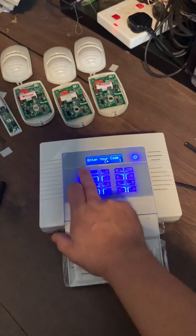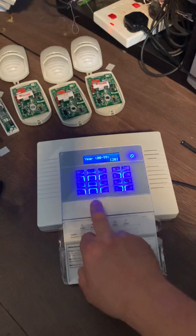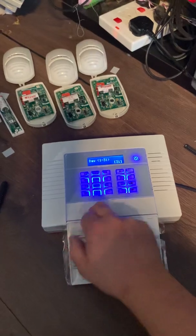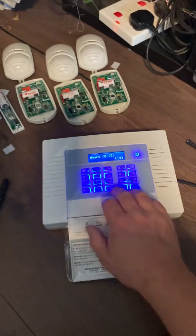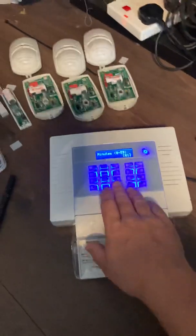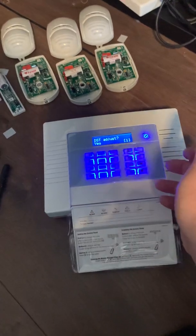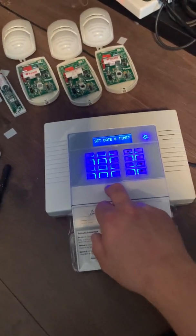Go back into the engineer's menu by pressing four ones. Next, press date and time, hit yes, and type in your year, yes, your month, yes, and your day, yes. It'll then ask you for the time — change the time. It's not 14:01 but never mind, I just made up the time. It asks whether you want to adjust daylight saving — that's up to you. I'm going to leave mine as yes.